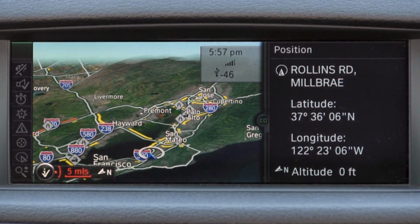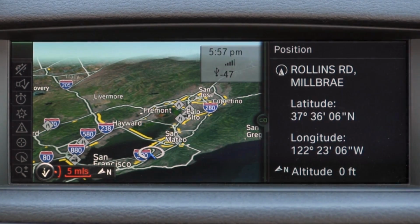Definitely more polished than basically any other entry in this segment, definitely almost any entry period on the market right now. But with those voice commands that they've added to that system, it brings it nearly to the level of functionality that you would experience in Ford MyTouch or Lincoln MyTouch. The only difference is that we don't have the ability to voice command climate control settings in this particular system, and we don't have the ability to voice command playlists yet. Expect those to happen at some point, I'm sure, with BMW, but at the moment BMW's iDrive is definitely worth that option.